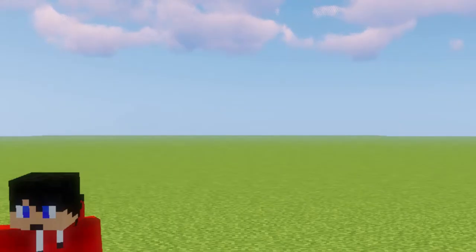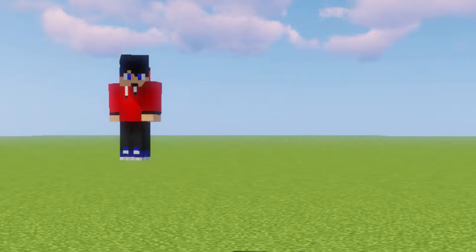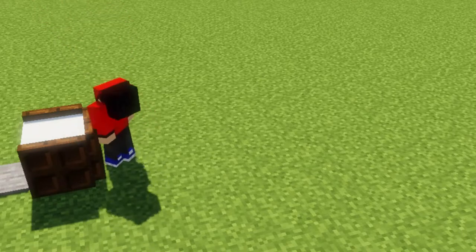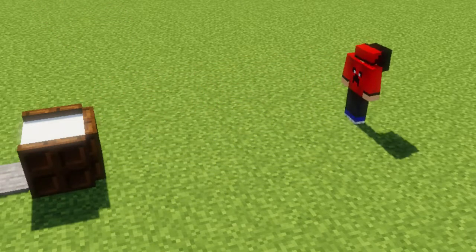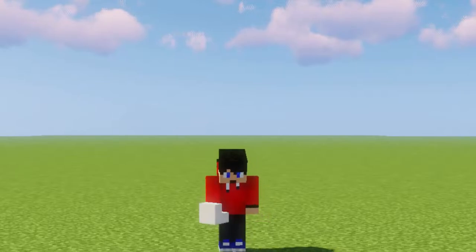We're going to take over now on my second account over here, and this is who is going to be doing all of the building. Now, what we're going to want to do is right from the base, go 6 blocks forward. So here, 1, 2, 3, 4, 5, 6. That's going to be our gap. So we want to start building around about here. Okay, so now that we've got our camera set up, let's start building.